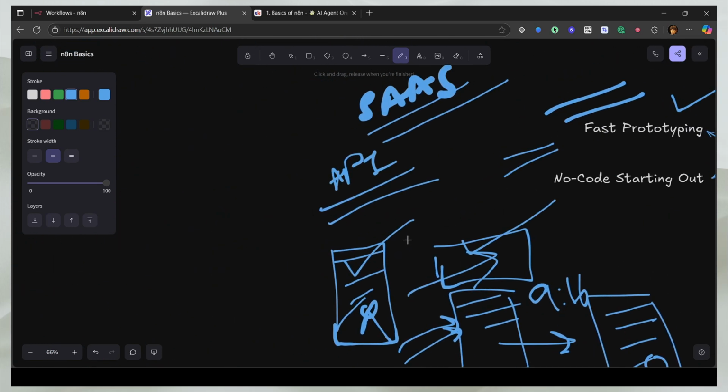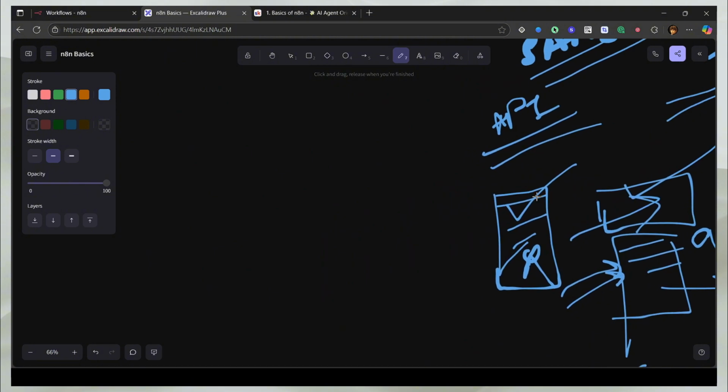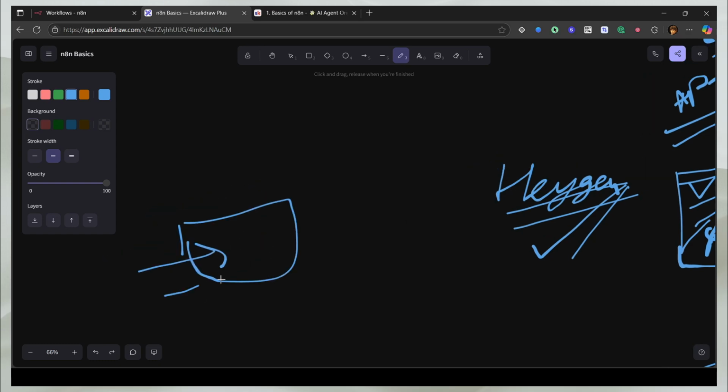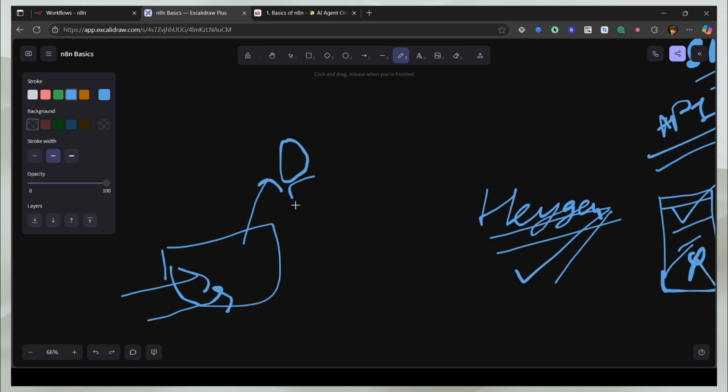So how would the prototype of such a SaaS look? Assuming you're using HeyGen, which is what everyone else is using for these AI avatars, because it has the most accurate video generation of all the comparable tools. What's going to happen is you have this entry point, you send your video, and with the video, you also send the script. So now you have your script and you have your video.